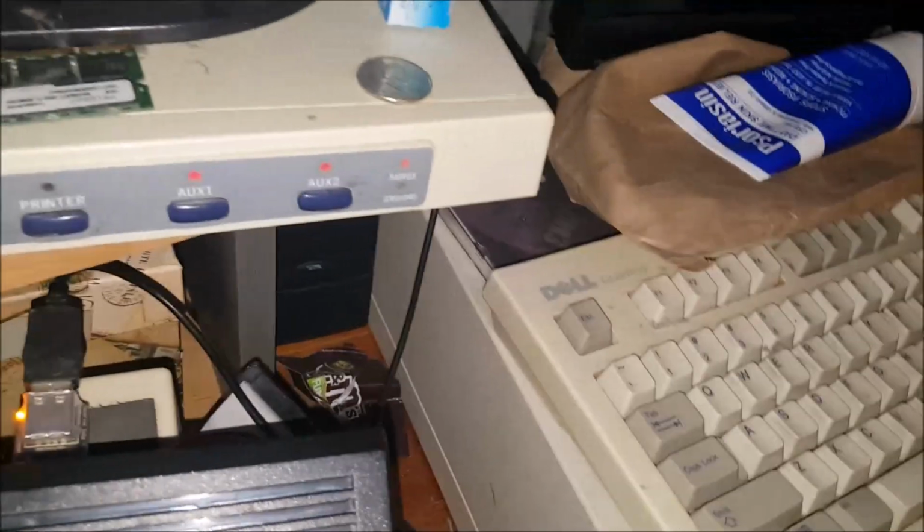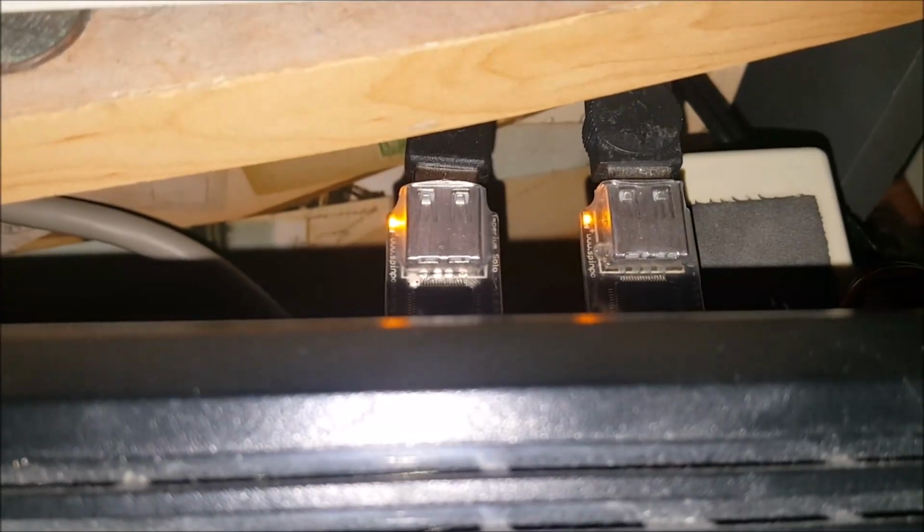So here's the joystick we're using. All right, that was harder than it should have been. We're going to plug this in here. It's just a tight squeeze here. I'm going to angle it in here. And there we go. So those are both in. They're both solid.